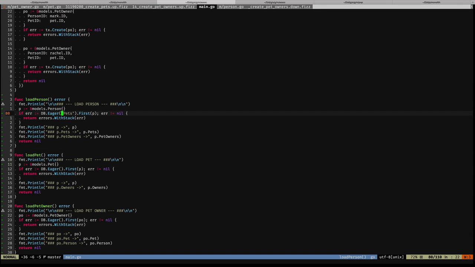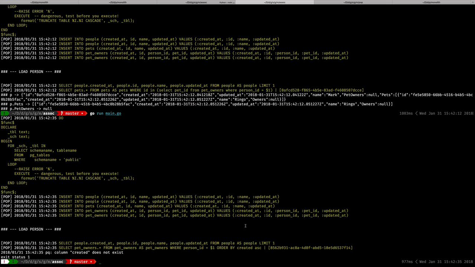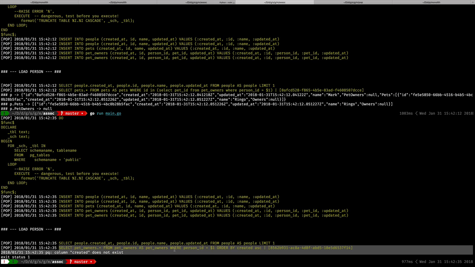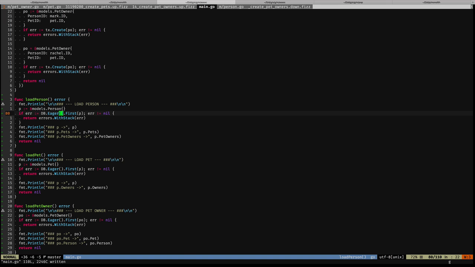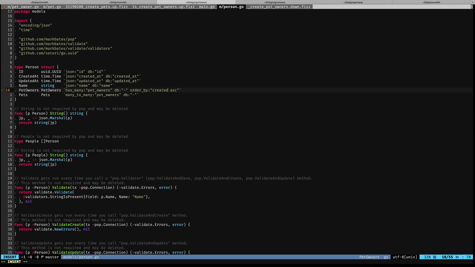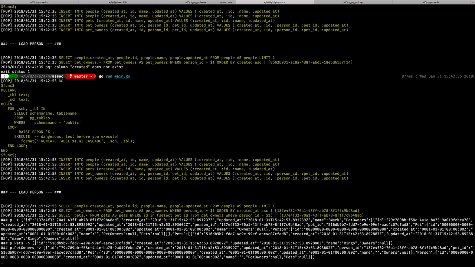So let's try that again here. And then you can see the SQL statement should be, there you go, select from pet owners. And we've got a nice order by clause there as well. Oops, and there was an error because created at doesn't exist. Yeah, that's what happens. Let's try that. See, column created doesn't exist. There we go. Fantastic. So we can see our different SQL statements that get generated.